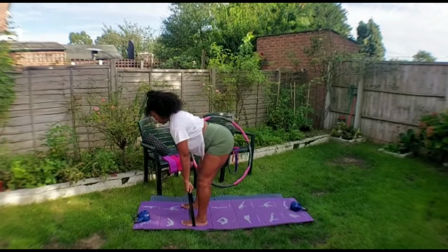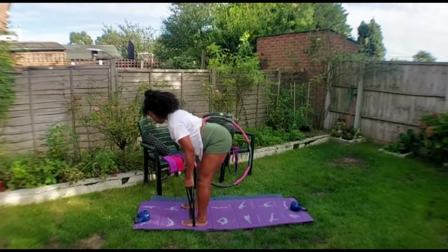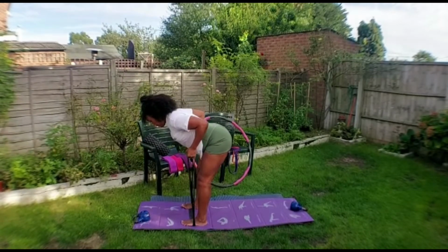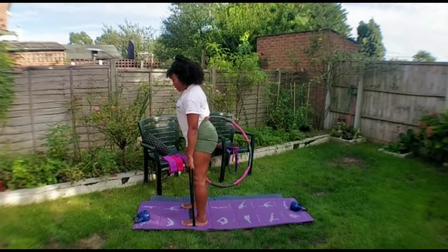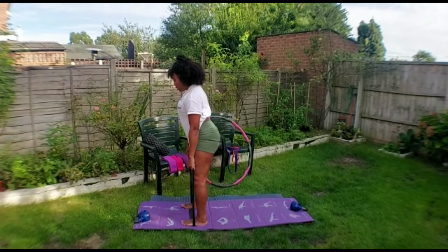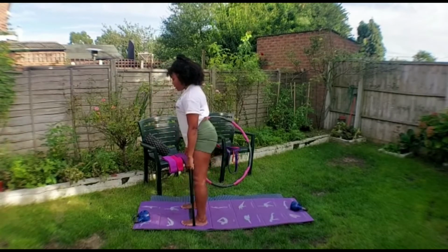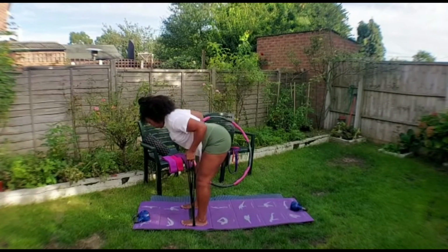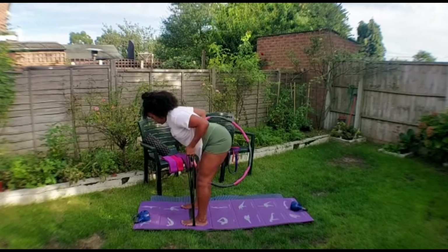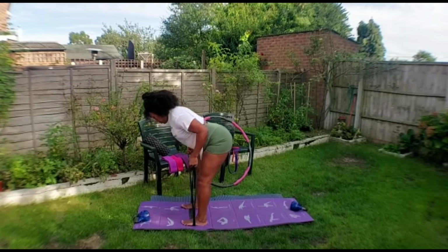And then when we go into the deadlift as well, when we bring our chest nice and parallel to the floor, we want to make sure that we're pushing our hips back, we're extending our hips back, so we feel that stretch through the hamstrings. And then when we come up, we're squeezing our butt, so squeeze those glutes as you come up. Okay, so like I say, two parts to this one. So we've got the back row, and then we've got the straight leg deadlift.